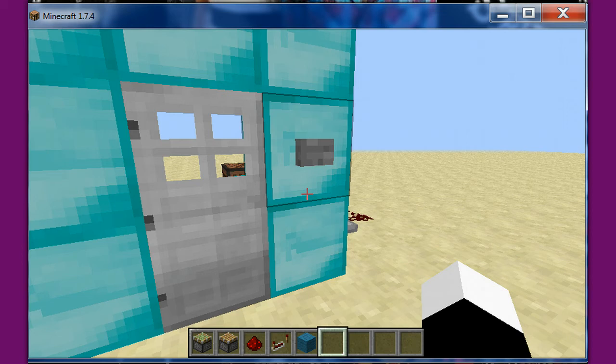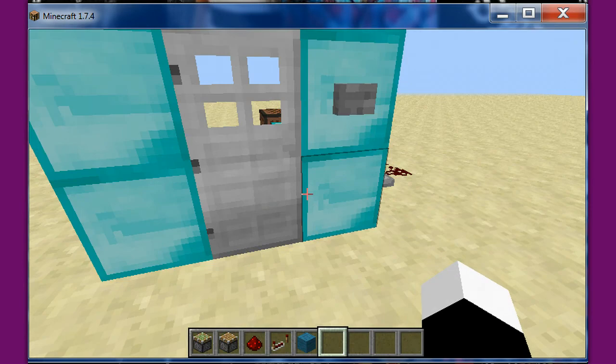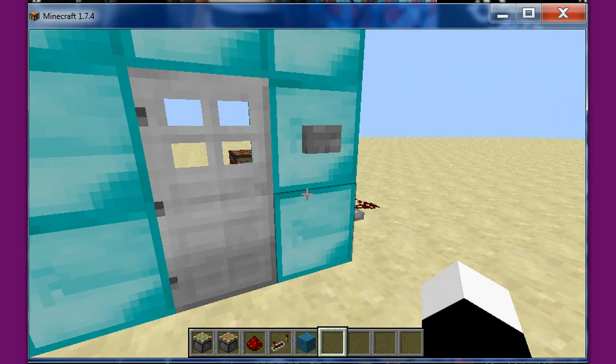So no webcam today, just talking. So I'm gonna do a few basic redstone tutorials so that I don't lag too much. This is really basic. This is as basic as the video will be today, I think. It's just a door with a doorbell.